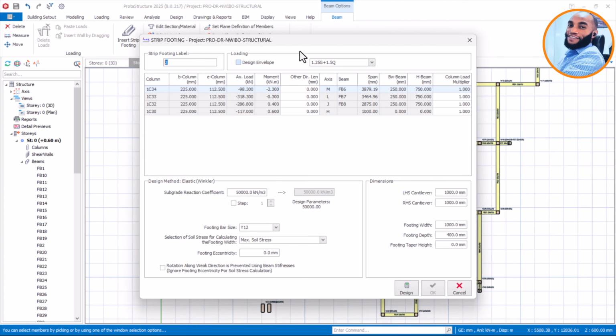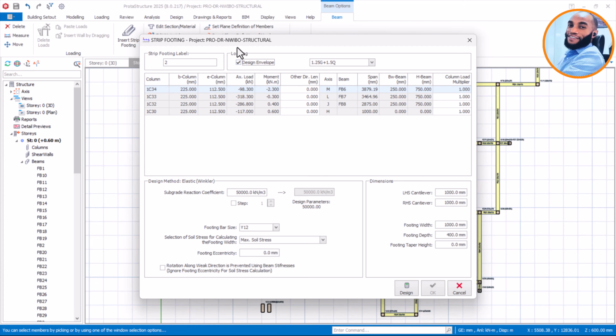Now, once you come here, the first thing to do is to check this design environment. Remember, this is the first thing to do because it is very easy to forget. And once you forget this, all you have done is not to standard and is not useful. So make sure you check this design envelope before you continue.